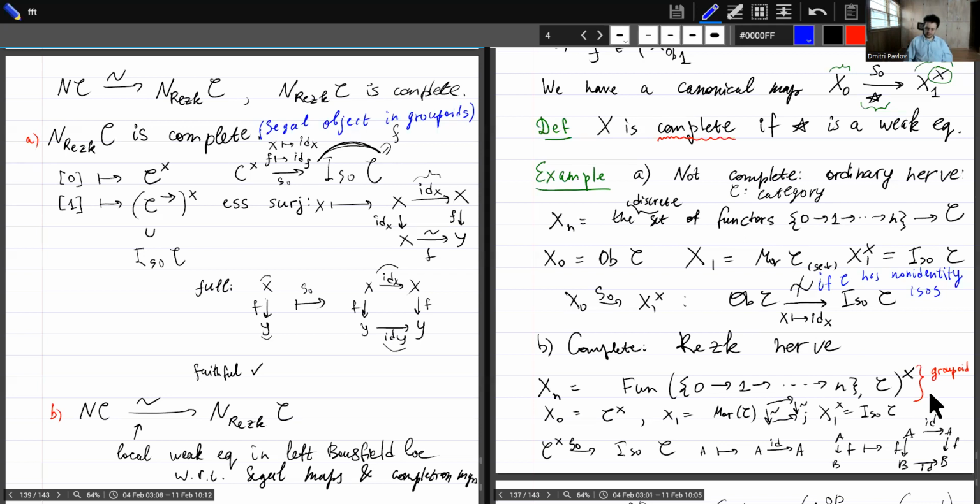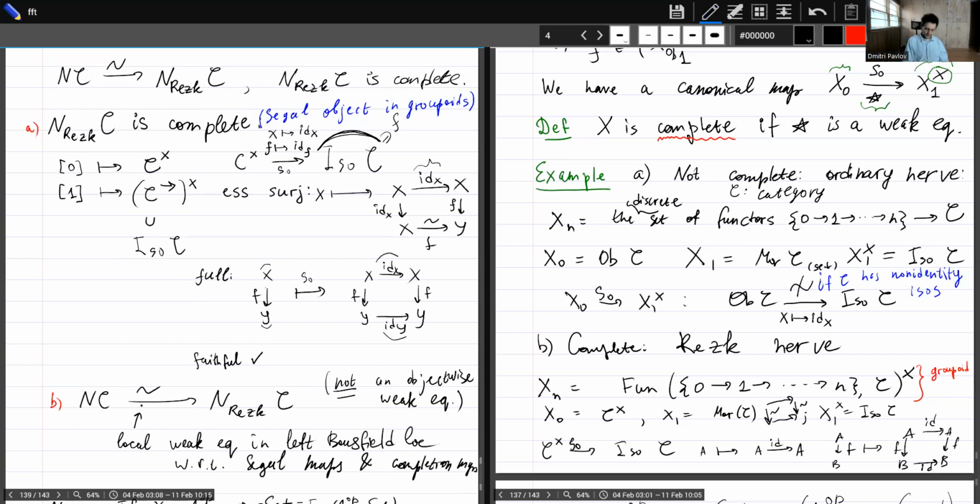A groupoid is almost never equivalent to a discrete set. So this inclusion is very far from being an object-wise weak equivalence. Nevertheless, it is a local weak equivalence in the left Bousfield localization that we previously mentioned.